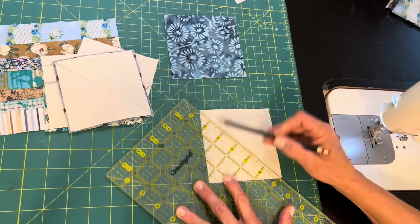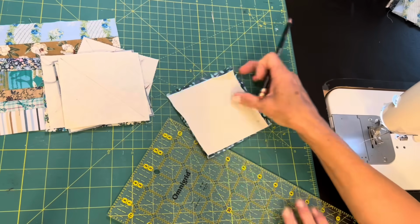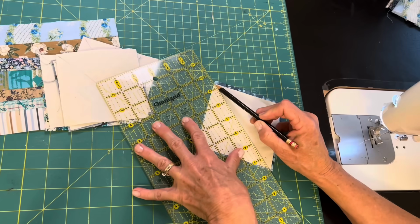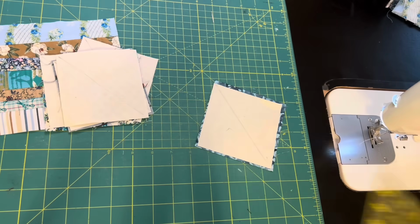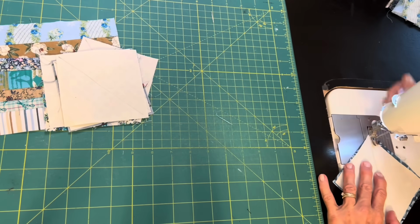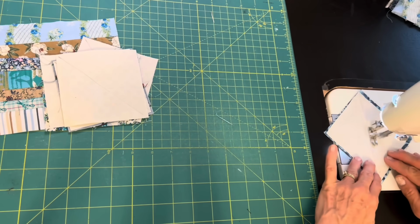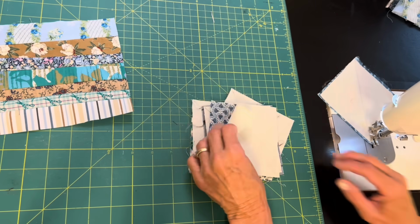Some of these were a little bit bigger, so I am going to put one of those prints with the background fabric, and then I'll be sewing on both sides of the pencil line. And after I put my two seams in, I'll cut along the pencil line. I'll press the half square triangles open, and then I'll trim them all to 3.5 inches.